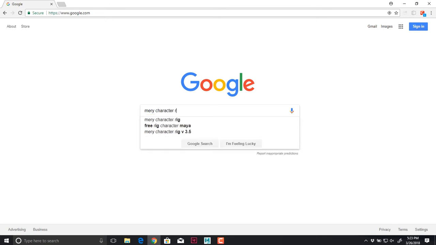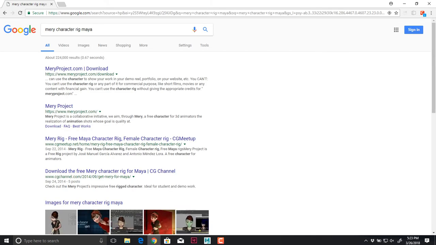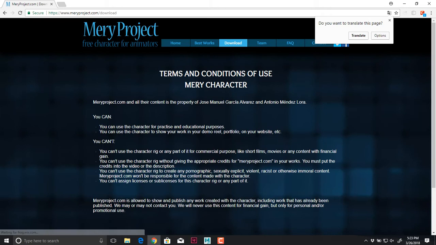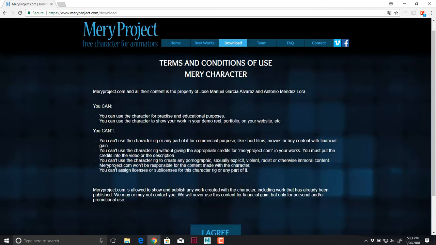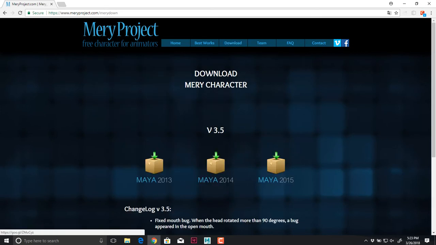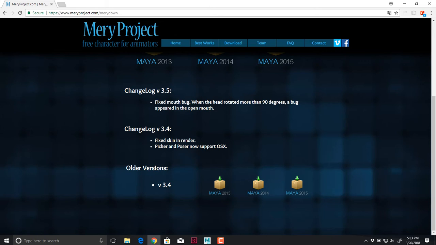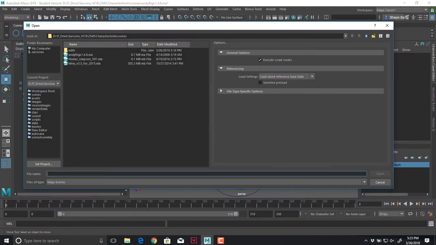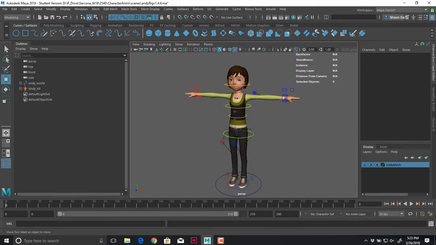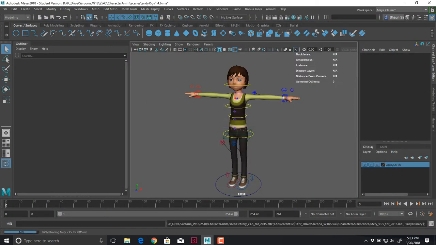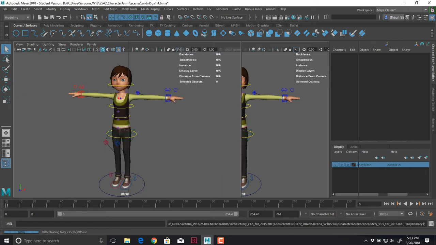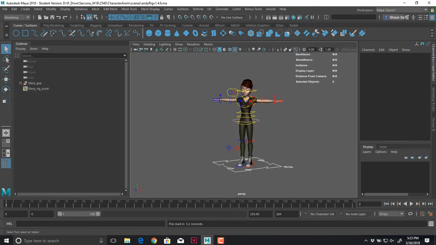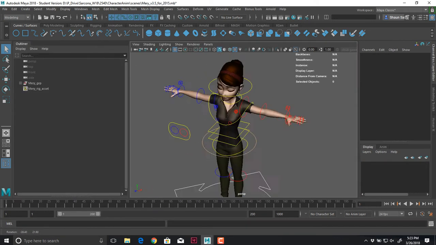Character rig Maya. And this is another rig you could use. This one comes with a lot more stuff than just the character itself. It comes with like shelves and scripts and other things too. So there's actually like instructions on how to get this one set up. So I didn't load the shelves in on this one, but there's the rig.